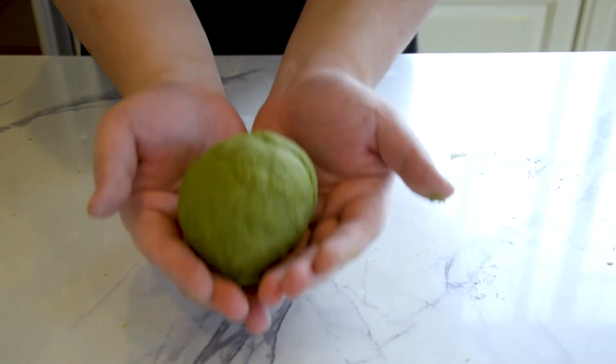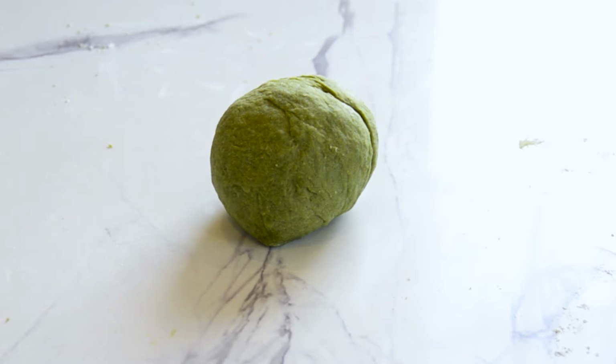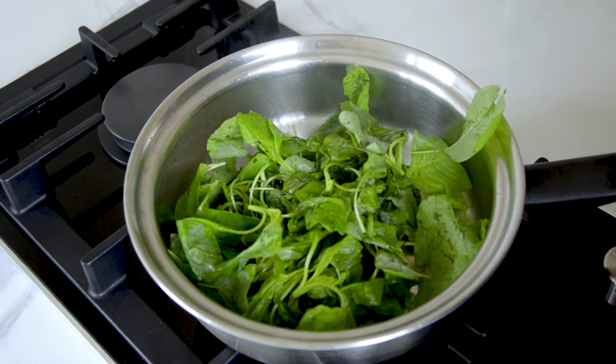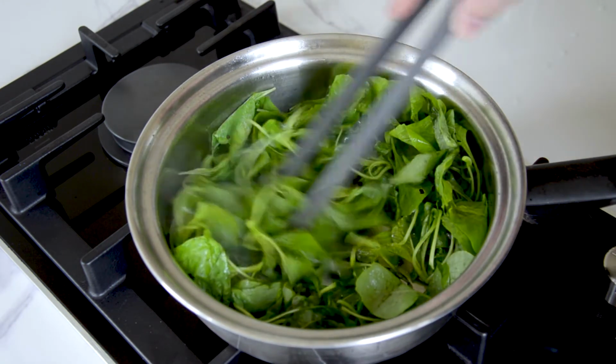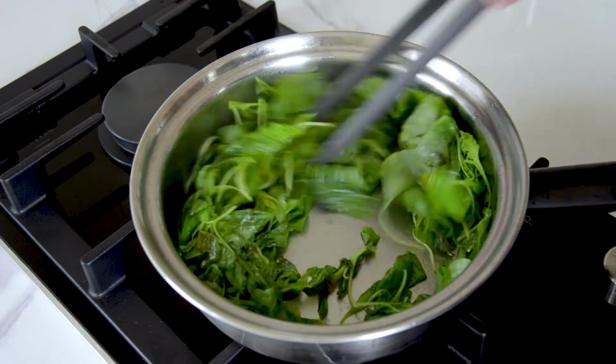Another thing in making your own pasta is you could infuse different flavors into it, such as this one, a spinach dough pasta. To that, you're gonna add 100 grams of spinach to a hot medium-sized pan that has been oiled with olive oil. Stir them, add some salt, and stir them again until all the spinach is wilted, like this.